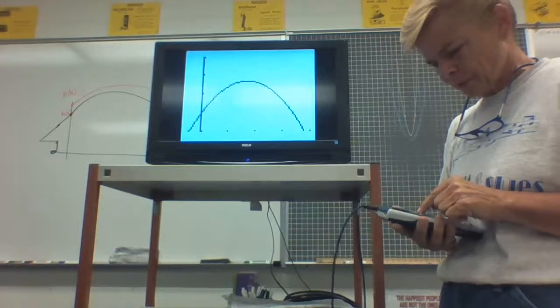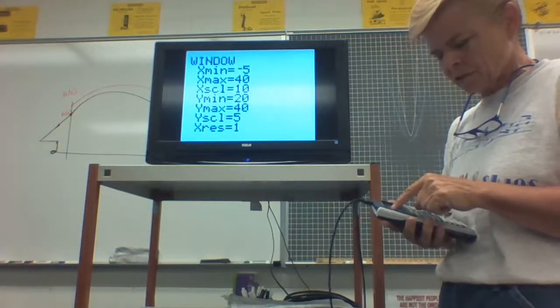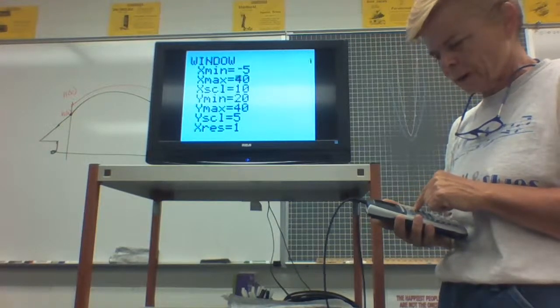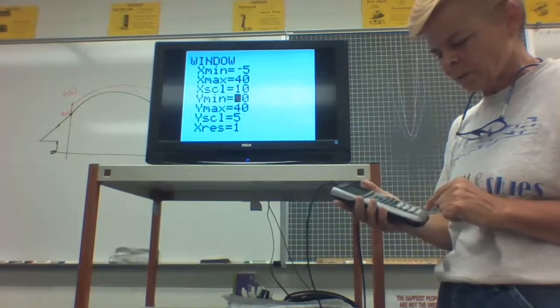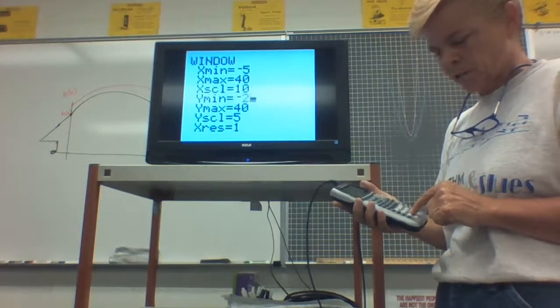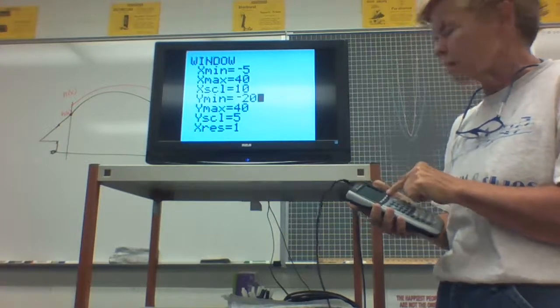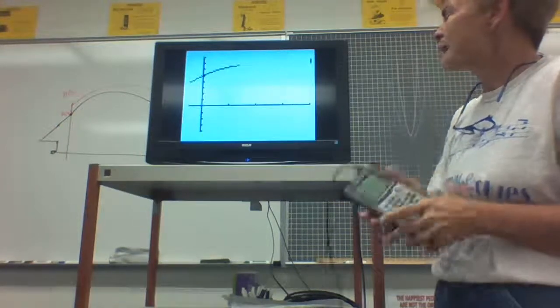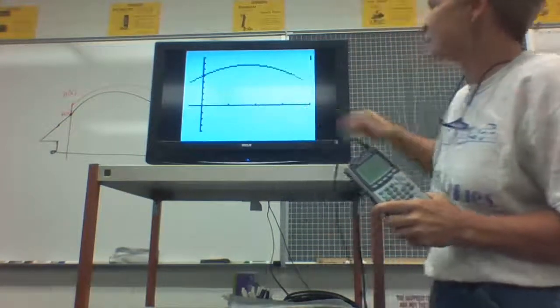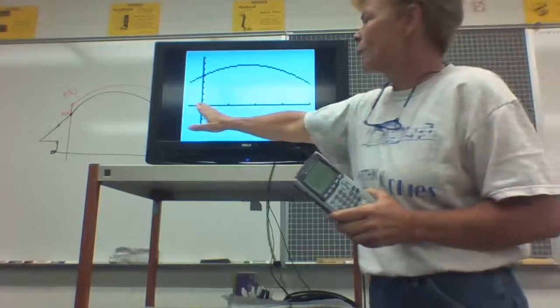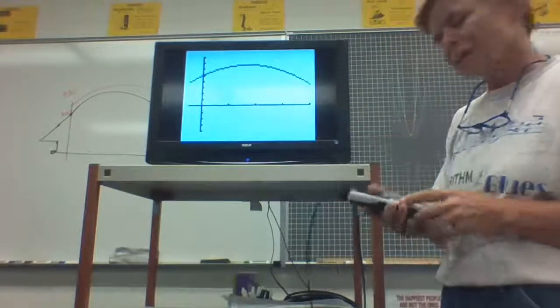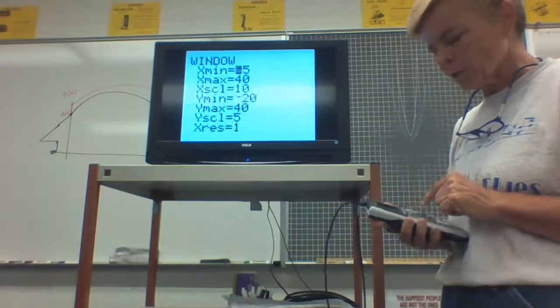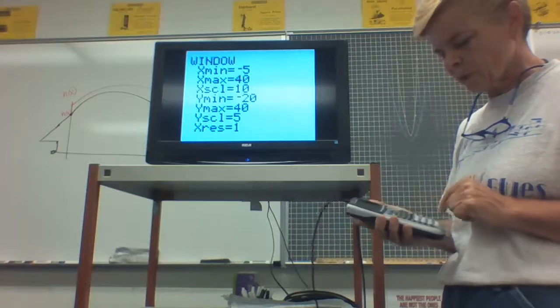Sorry. So I'm going to go back and let my x's, my y's, instead of starting at 20, I've got to start at like -20 so that I can see the x-axis. Let's see what it looks like now, because I got to be able to see the ground. And see, the way I shrunk this down, it doesn't hit the ground. So I got some more adjusting to do. I got to go out quite a ways more on my x's. So instead of 40, I'm going to go out.